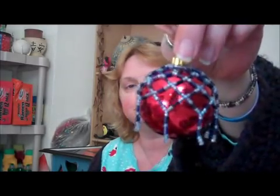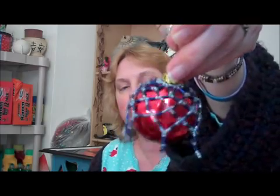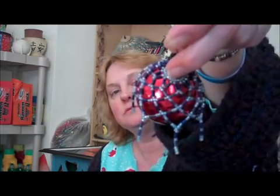So there's that. I did mention that Beyond Bracelets is having a video tutorial contest that I'm thinking of entering, and I'm thinking of doing a video tutorial on my beaded Christmas ornament covers. So I just want to show you those real fast. This is one of them. All it is is bugle beads and seed beads worked in a mesh pattern.